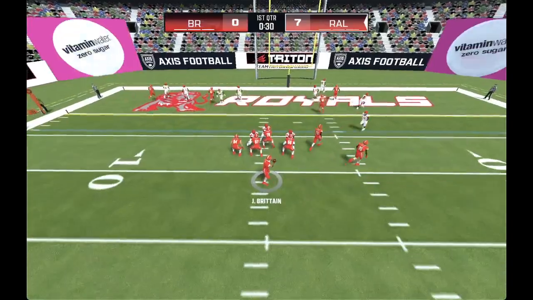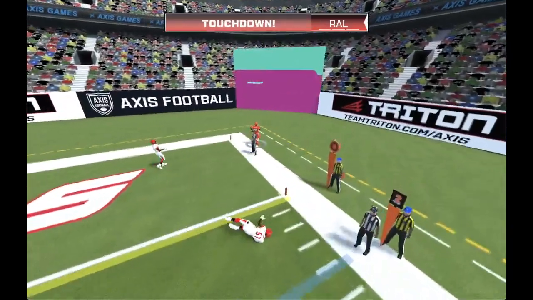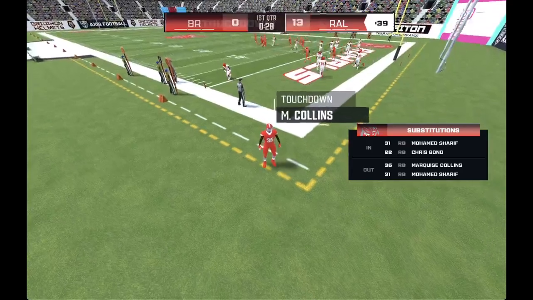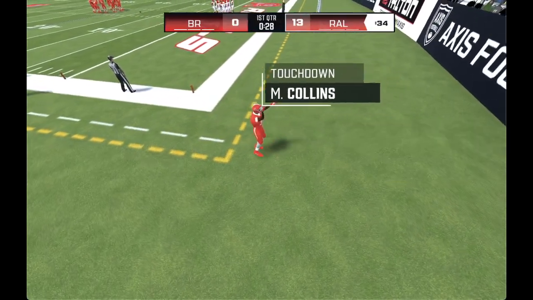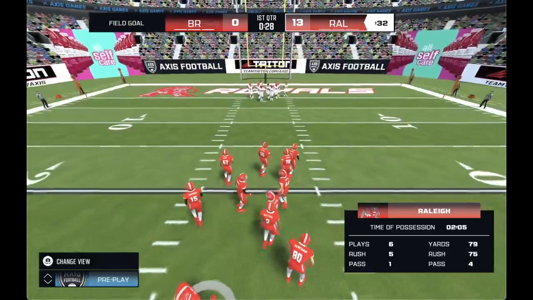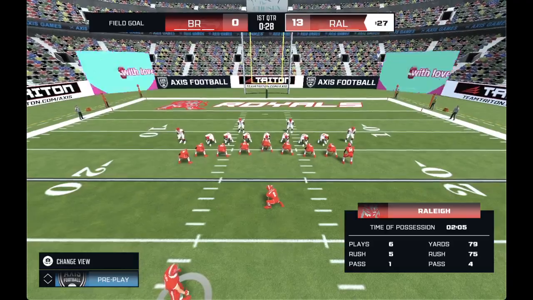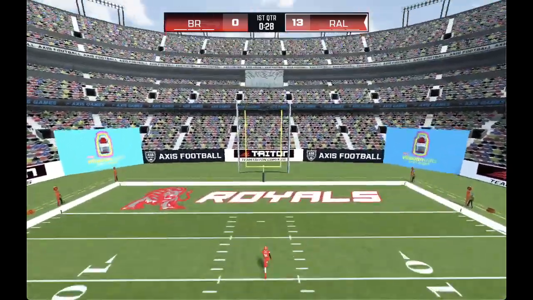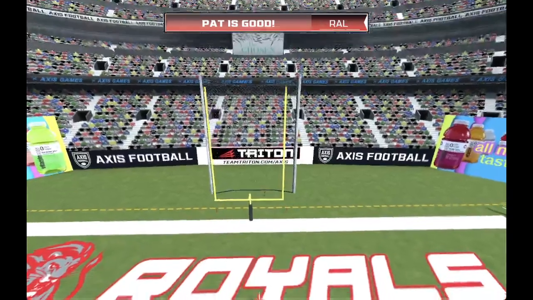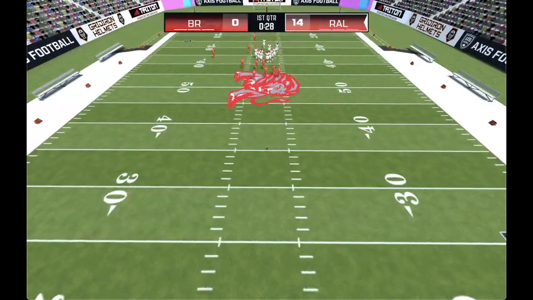He steps back to pass, makes the throw. He makes the catch in the end zone for a touchdown. With such a small part of the field to work with and a tight window to throw it through, that throw had to be perfect. Tonight. Number 3 on the kick, and it's good. The home team adds to their score, 14-0.